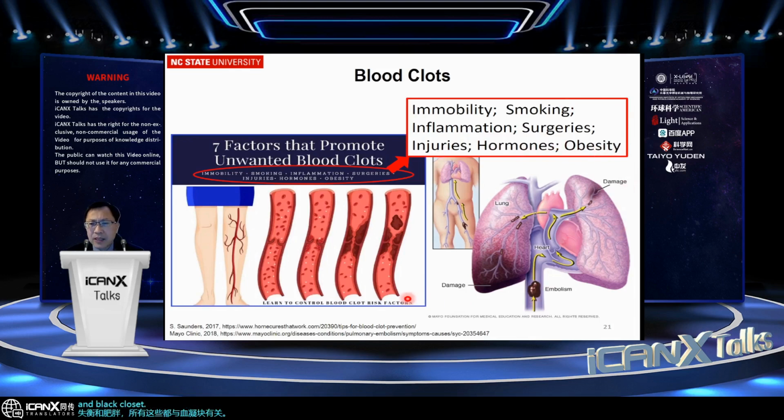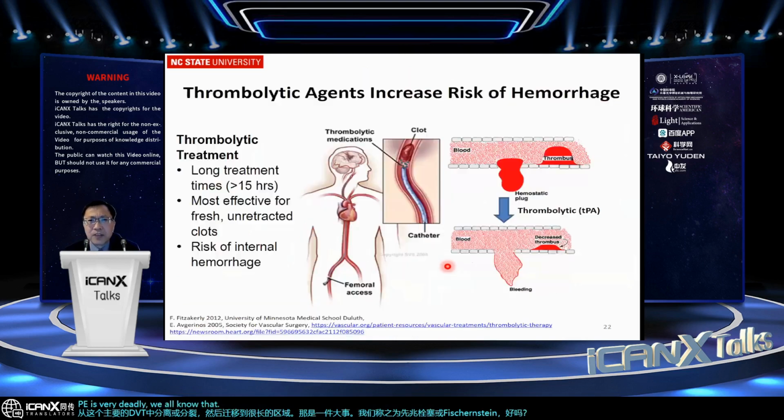Blood clots develop quietly until someday severe symptoms happen, especially if a DVT, or deep vein thrombosis, develops in the leg area. You probably just feel a little odd or sore in the leg. But once part of that blood clot separates from the main DVT and migrates into the lung area, that is a big thing. We call it pulmonary embolism, or PE. PE is very deadly, we all know that. So treating the blood clot at an early stage is very critical.